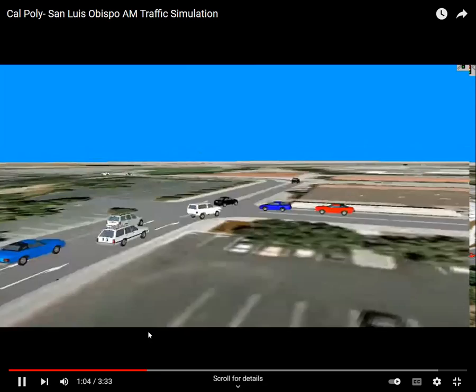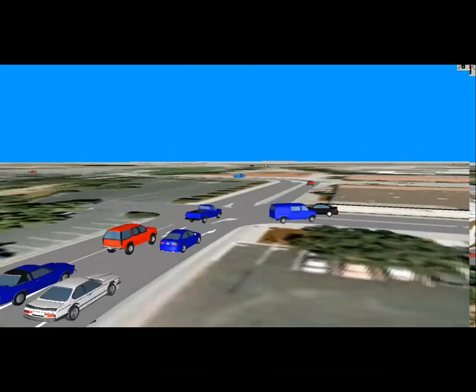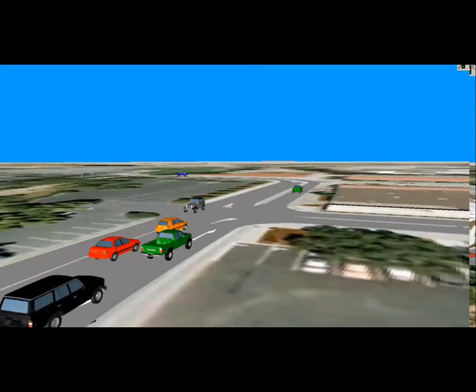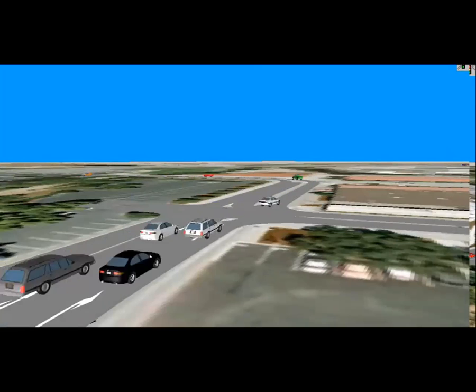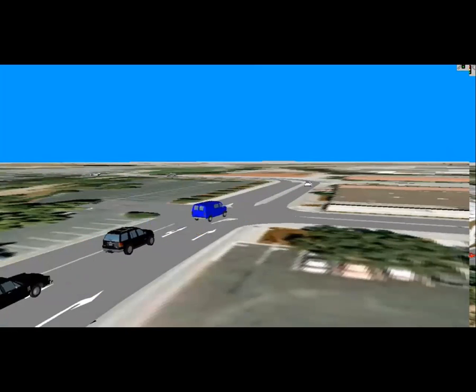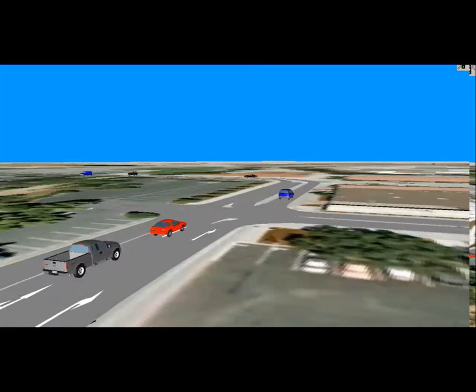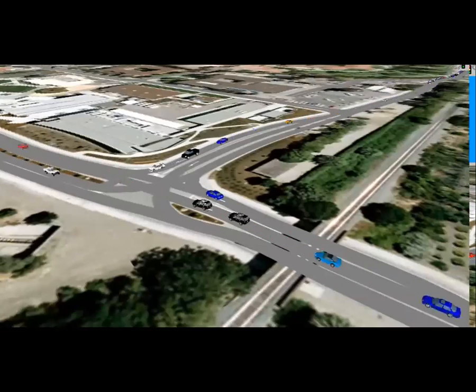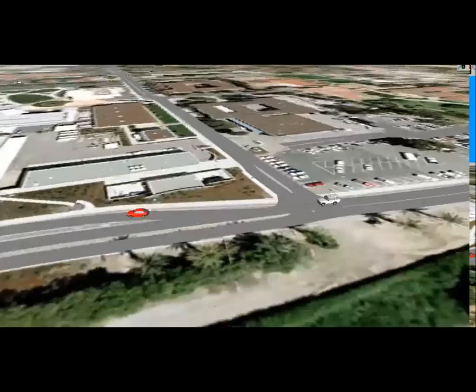Okay, so keep an eye on that green truck that comes by. Right, so these kinds of things do happen, right? So we do account for that in our model. And there might be some folks who have a certain route to get to, but they get stuck in the wrong lane. And then they have to make a change last minute. So that's all based on what the destination was assigned to that truck. And then it realized that, hey, I'm not in the right lane. So it has to move out. So we did model the stop sign. It's not shown here as a picture, but the stop sign is in fact modeled there.